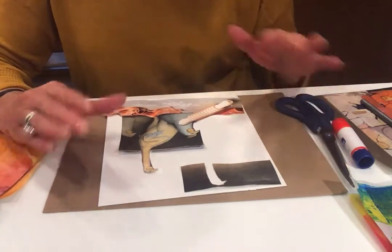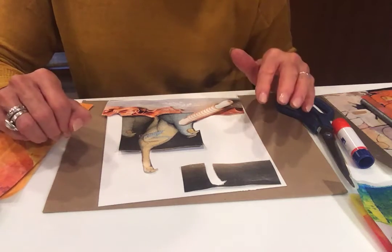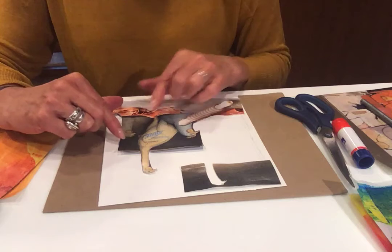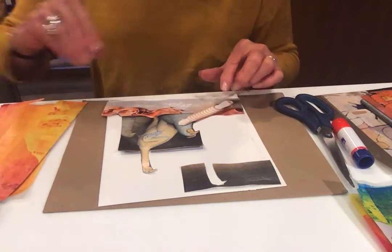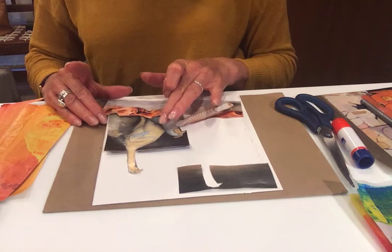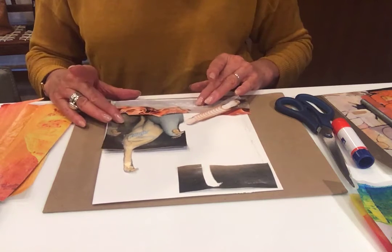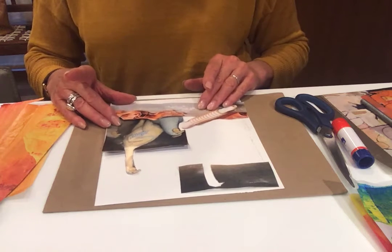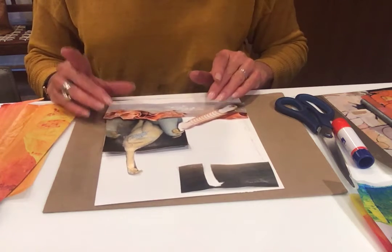With collage, you don't want to stick things down too quickly. You really want to play with your color, with your shapes, with the different kinds of objects, and just see how they begin to work and where would be the best place to place them. Looking at this, I think I would like it on the edge.